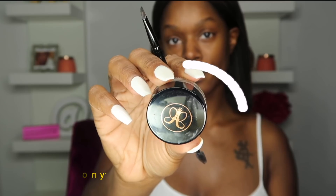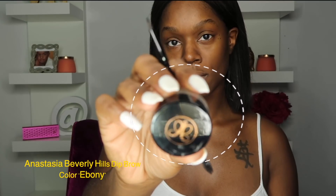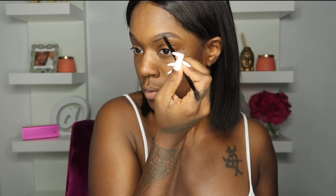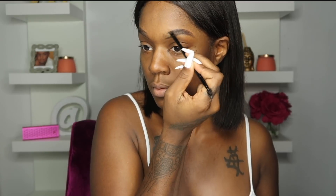I'm going to clean up these brows using my Anastasia Beverly Hills Dip Brow. It's so crazy because honestly I forgot how I used to do my brows — I was looking at old pictures and thinking, girl, you used to slay your brows. I got it back though. Basically what I do is make the shape of the brow, put a little bit of dip brow towards the end, and brush the rest through so I don't have to use too much product.